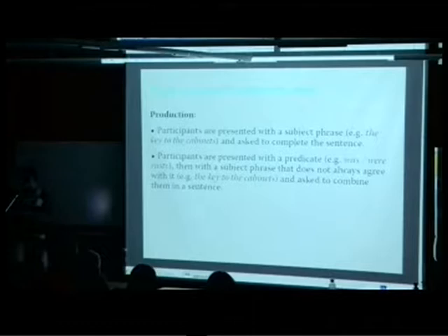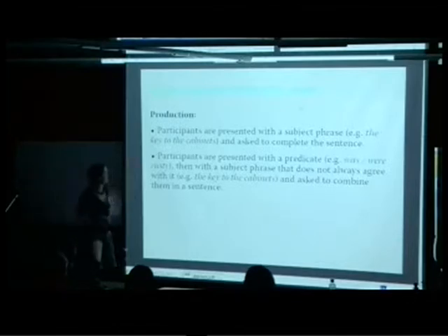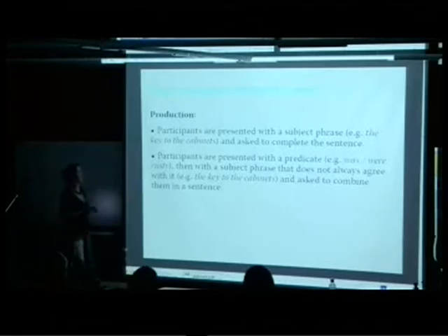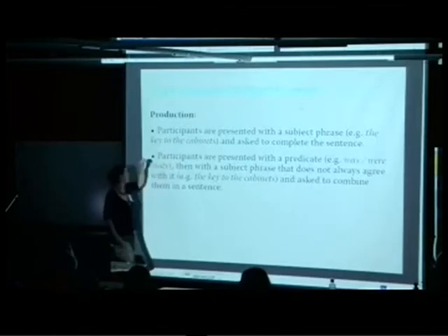So just to present the methods used in experiments. If we take production experiments, then in these experiments participants are presented with a subject phrase, for example, the key to the cabinet, and are asked to complete the sentence. And of course, there will be different conditions for different subjects and for different items. So singular, singular, plural, plural, singular, plural, and plural, singular.